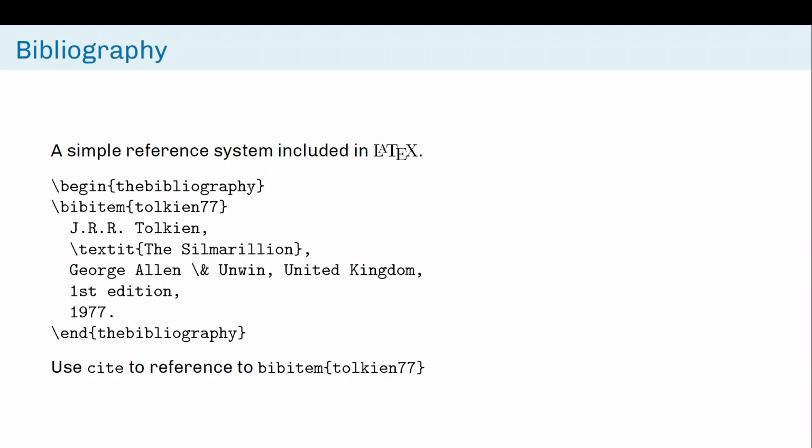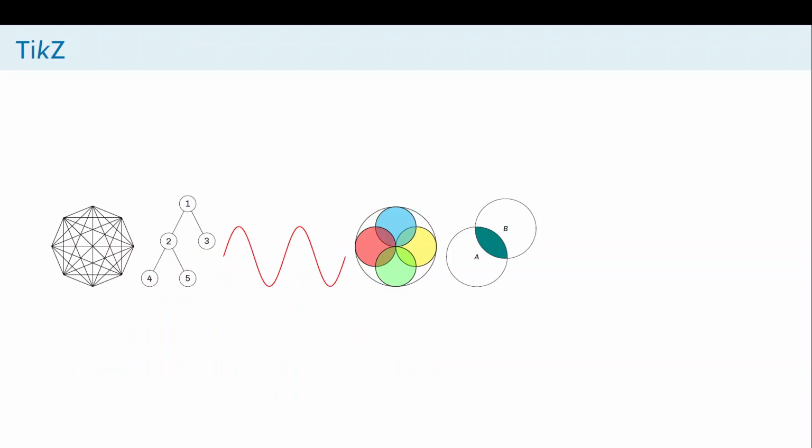Bibliography. So referencing is important in every document, and referencing to the source of information. And in LaTeX we have an environment called the bibliography, which is built in. But you also have a package called BibLaTeX, which is widely used in academia. But the bibliography environment is quite nice for a simple, easy referencing system in LaTeX. And then you use the command cite and the bibitem key, or name, that you set for your bib items to reference that piece of resource in your document.